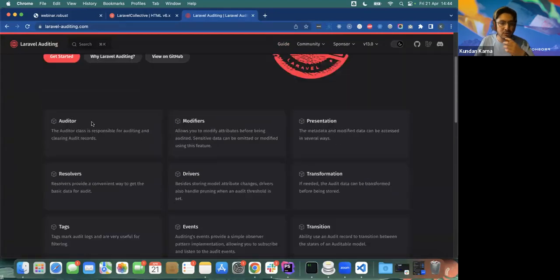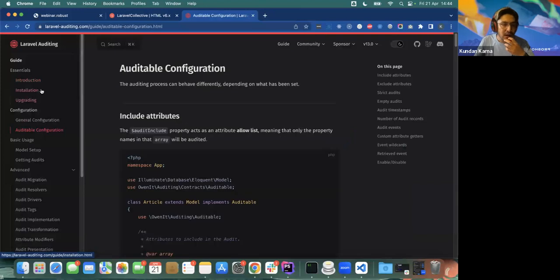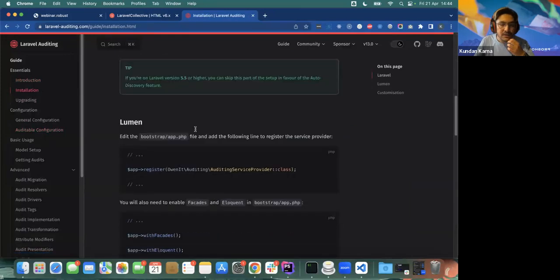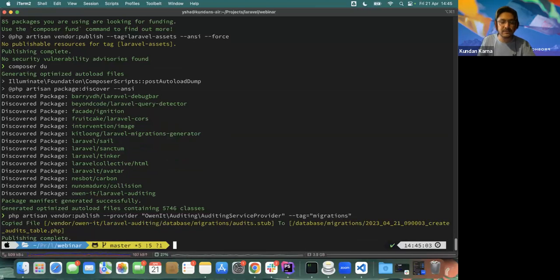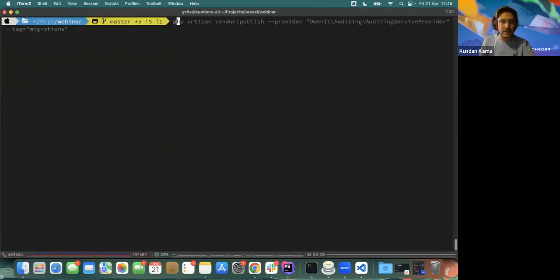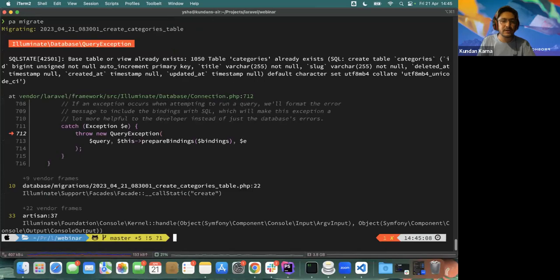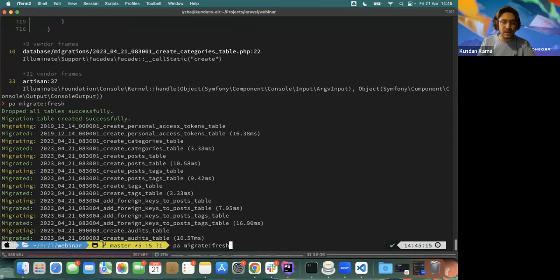So let's just go to the get started page and installation. After that, we have to publish this code. So I can just go to this and publish the migration file and migrate. Database already exists. Let me run migrate on this, and I can generate the seeds also.